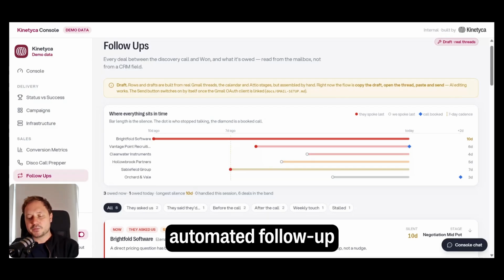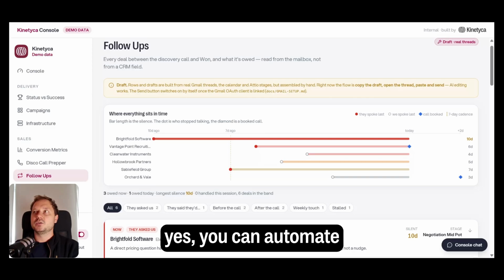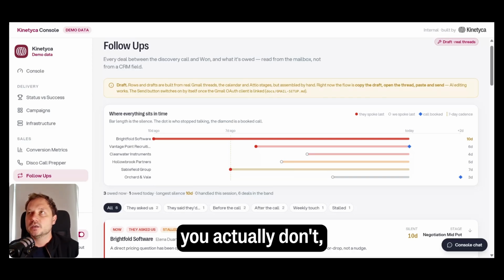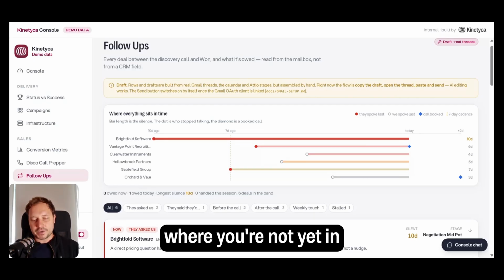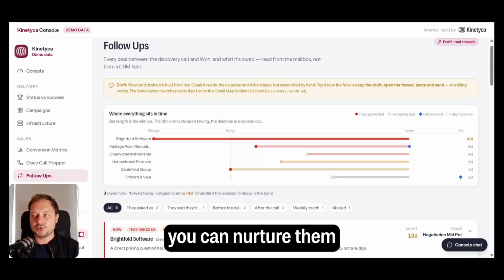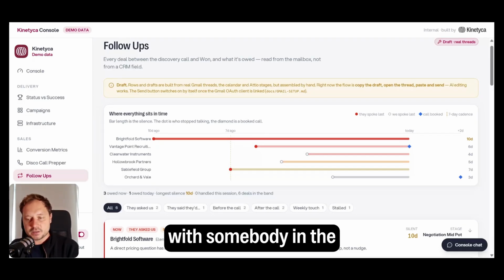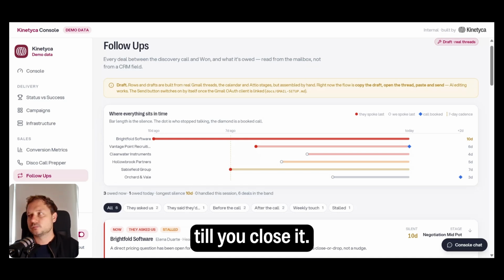Or you can have automated follow-up sequences, but here it becomes a bit tricky. Yes, you can automate nurturing of the ones where you're not yet in the negotiation stage, that's fine. But once you get with somebody in the negotiation stage, it still might take weeks and months till you close it.